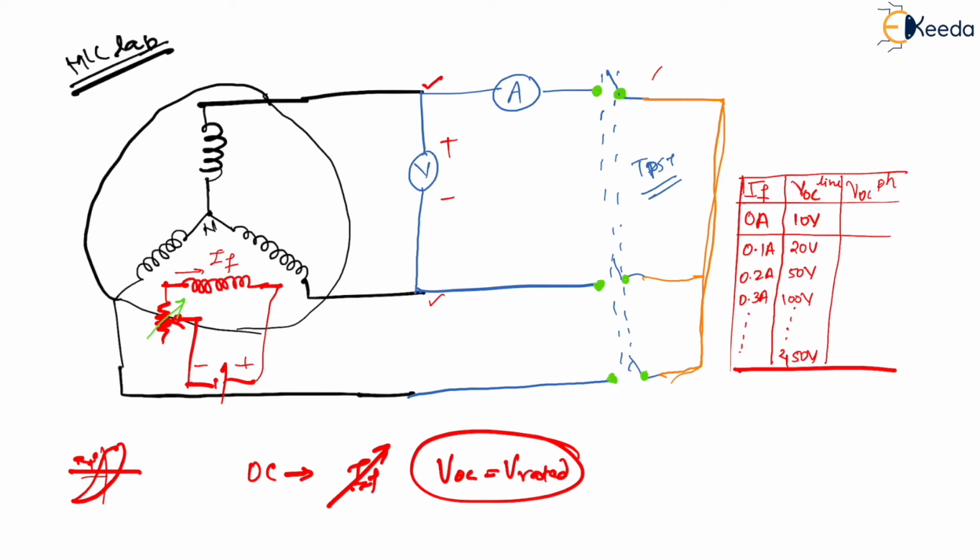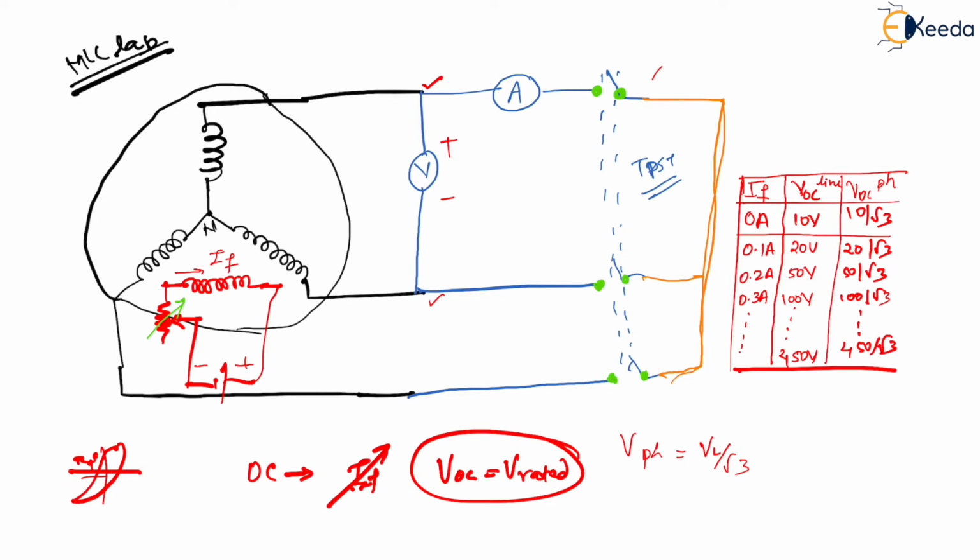What will happen now? Let us see. If you have got VOC line, VOC phase will be how? It is star connected. Star connected in the sense, we know that phase voltage is equal to line voltage by root 3. Yes or no? Line voltage is already there, so 10 divided by root 3 you will get, you may get 20 divided by root 3, 50 divided by root 3, 100 divided by root 3, and so on. It just moves on up to 450 divided by root 3. Getting my point or not? Yes sir.